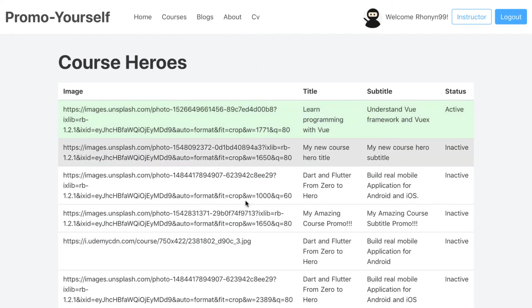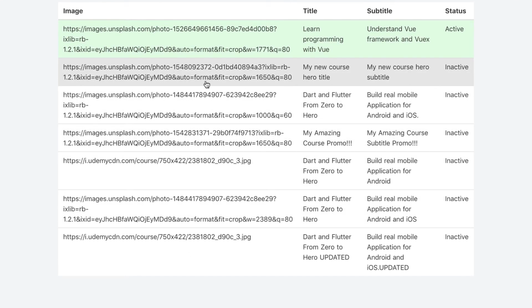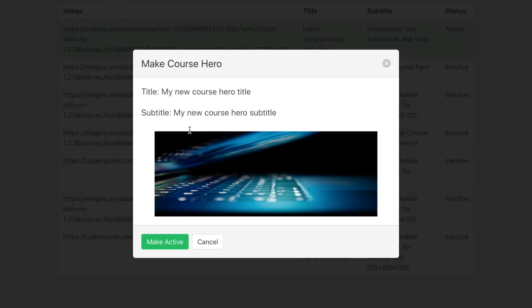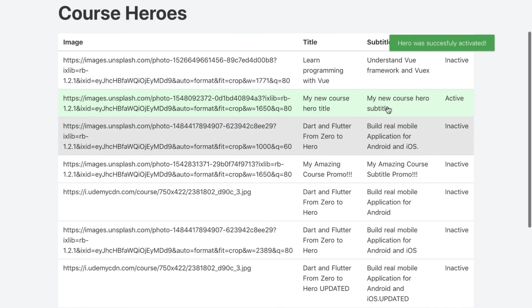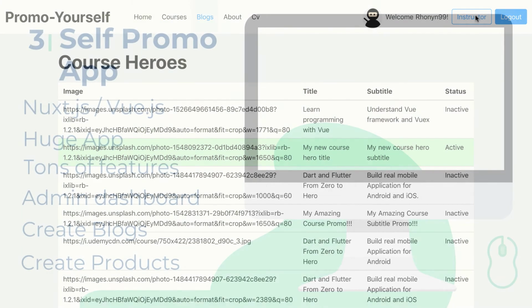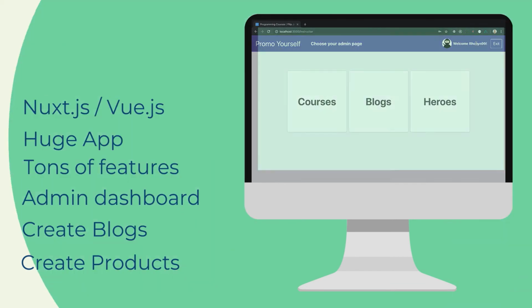In the last sections, I will explain SEO and will implement SEO improvements into our application. After all of this, we will finally deploy our application to Heroku, so it's accessible to anyone on the internet.